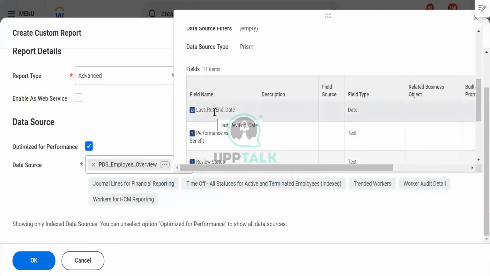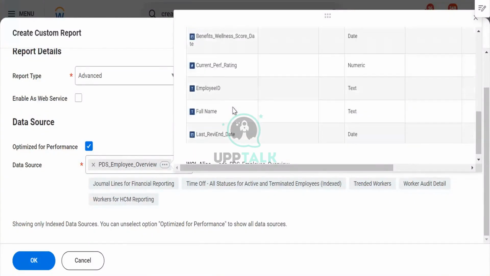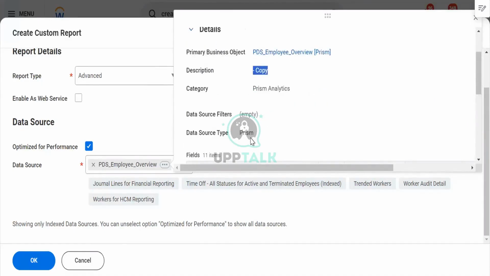Here it is very important when you publish it. It is important that in manage field you change the name or give a perfect name. The naming convention you should follow is whatever your organization suggests, that it should be kept first letter capital, then space or underscore, whichever they prefer. Every organization has a different naming convention, and full forms or short forms or whatever it is. And here, if you see their data source type, it's Prism.